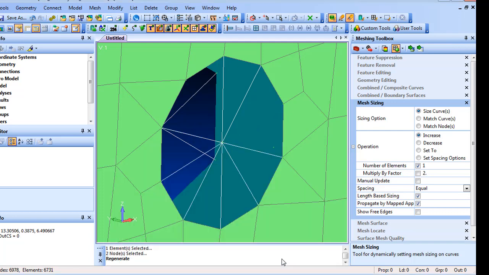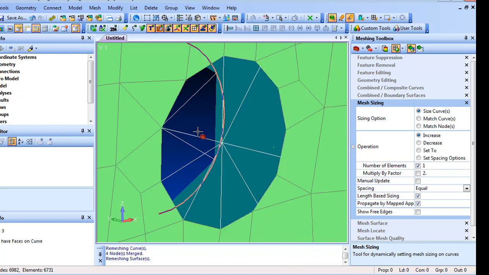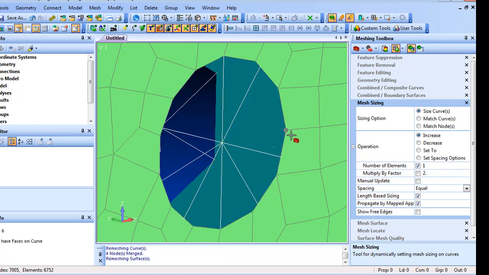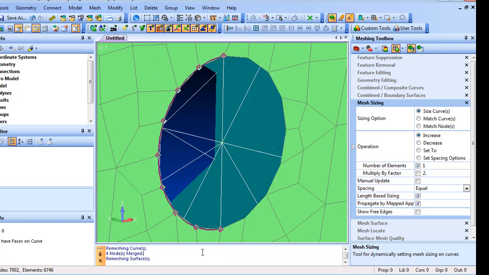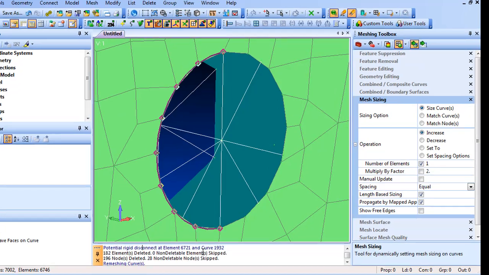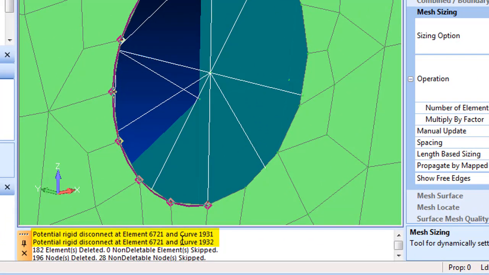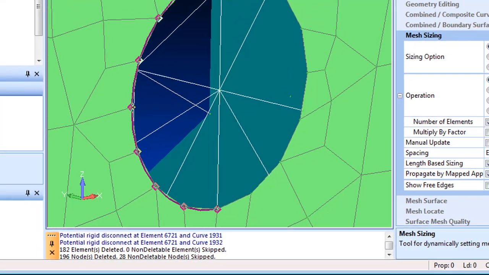In this situation, Femap cannot be sure of the analyst's intention regarding the behavior of the element, and when we remesh the surrounding geometry, Femap will leave the RBE as it is, but will generate a warning message indicating that there are some discontinuities. It's then up to the analyst to reconnect the element manually as desired.